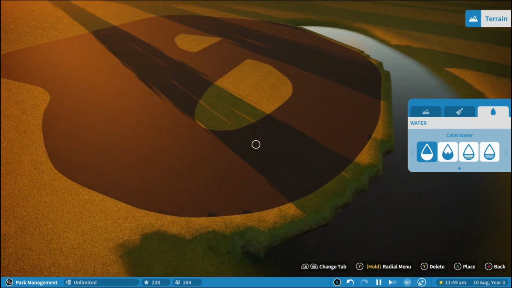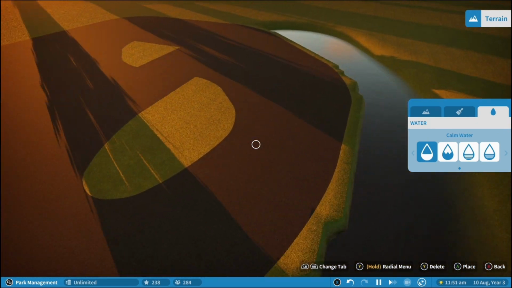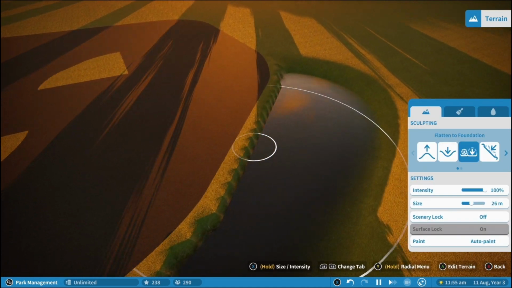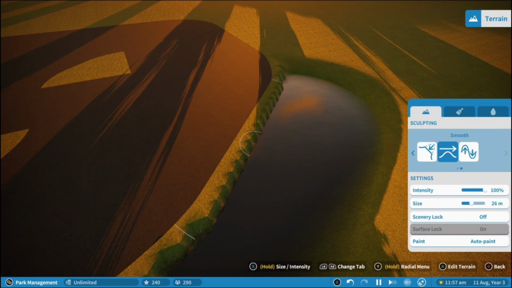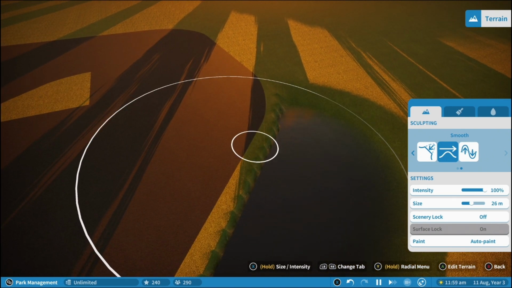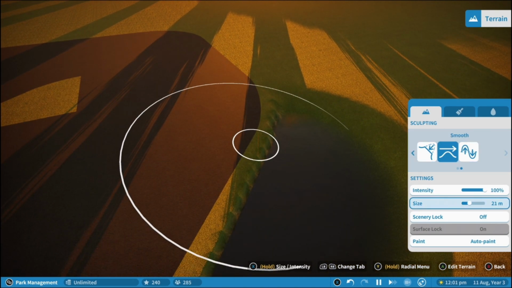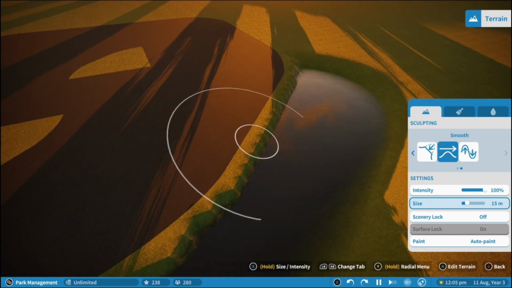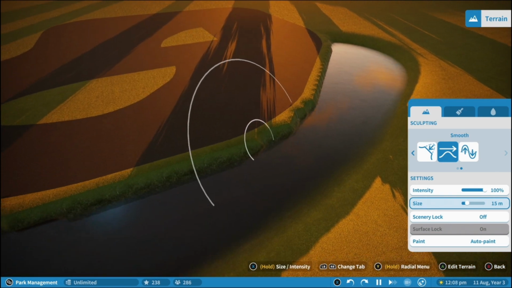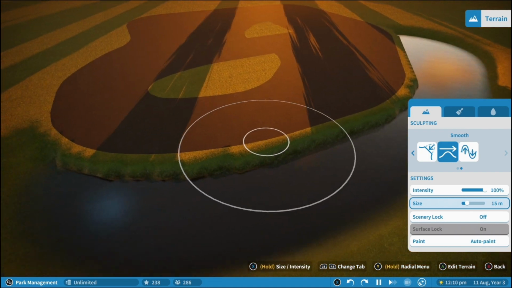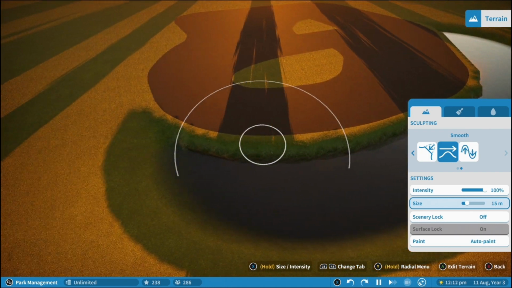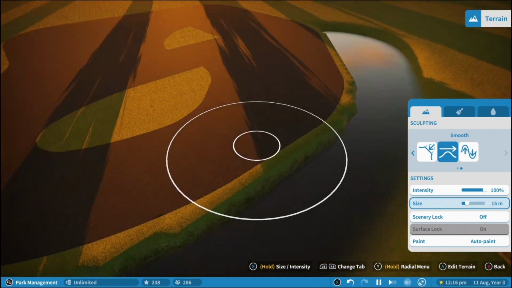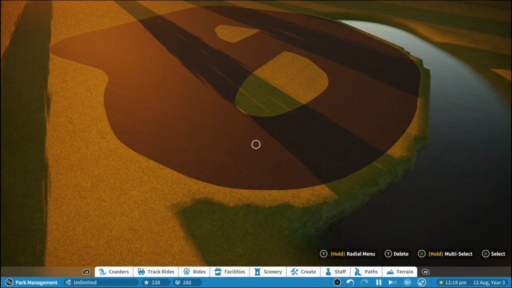So as you can see, you're sort of getting these big curved plazas. You can put them by the water side, and if you wish to try and flatten off and smooth some of these edges, you can swap to the smooth sculpting tool. And if you hold A as you're drawing around and following around the outside, it'll sort of smooth some of the jaggedness that the original tool did. And it'll just make it a bit more of a curved feel.